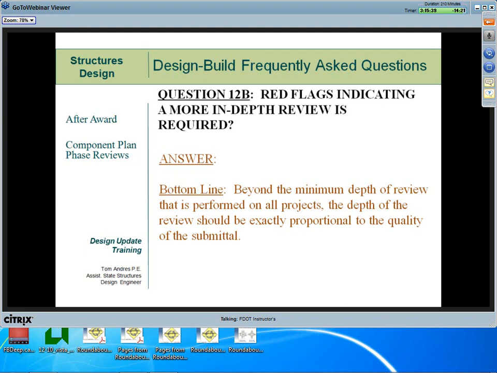And I might point out here too, I know design build is a faster process with quicker turnaround times, probably on everybody's part. But we've been told by management to take a hard line. When submittals are incomplete, we've been told to send them back. So we need to work together here. If what we want is to stamp those plans released for construction, it's really important that we get complete submittals in the phase reviews.